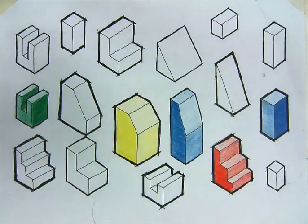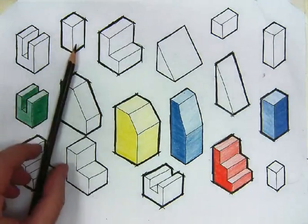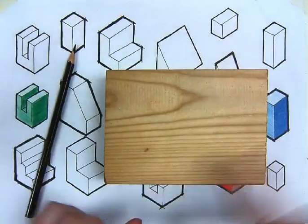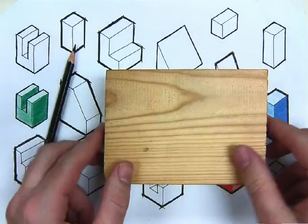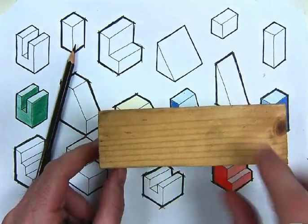Now I'm going to use a brown pencil crayon just to draw in the grain of the wood. Let's just have a look at the block of wood. We can see the grain. The grain is the pattern in the wood. So we're going to have a go at trying to mimic the pattern in the wood.